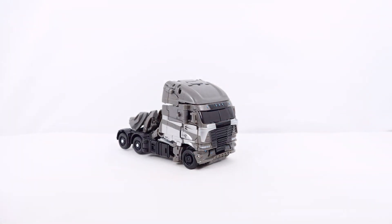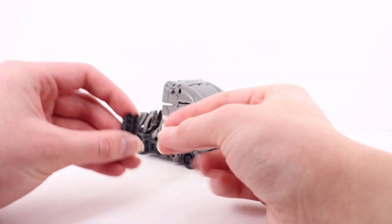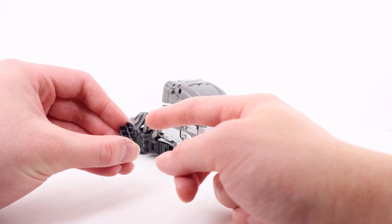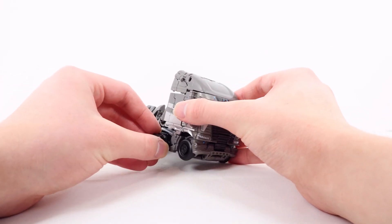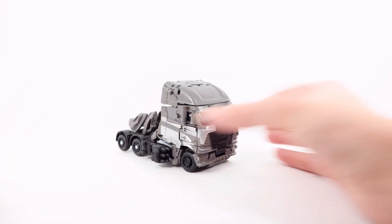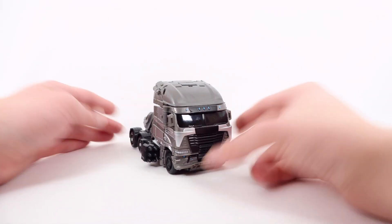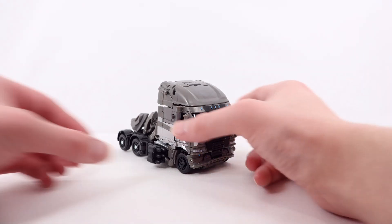Now for accessories. He does come with this really cool missile pod piece, which I actually do quite like — I think this is probably my preferred between the two accessories. This was actually used in the movie. You can store this in two different ways: there's a tab and a slot so they can just tab right into place. I kind of would have liked if this figure came with two. That overall looks very cool, and if you want to, you can store it on the other side — really just up to your own personal preference.